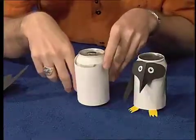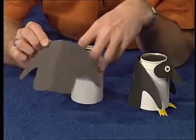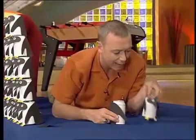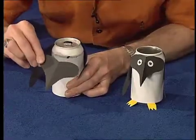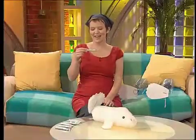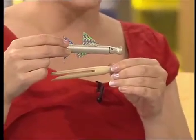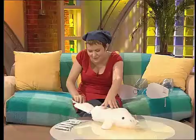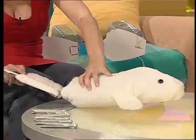The penguins are made out of a fizzy drink can with a piece of white paper wrapped around. The flippers and tail are just a piece of black card cut into shape and taped or glued on. The penguin's beak is also black card with a pair of eyes drawn on and stuck to the front. The fish are just old-fashioned clothes pegs painted silver, with silver paper for fins and a fish face drawn on. Slot it onto the seal's flipper, pull the flipper back and flip! Tip: angle the seal's nose up for a higher flip.